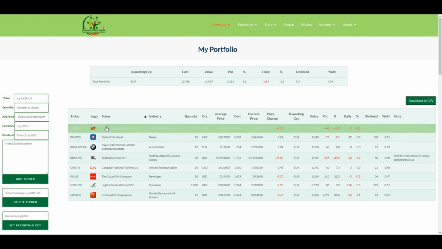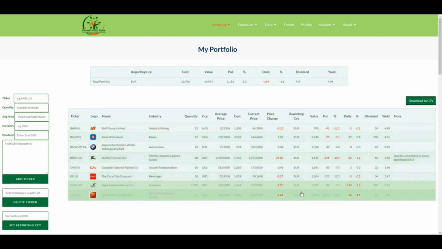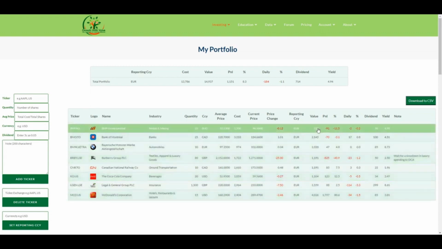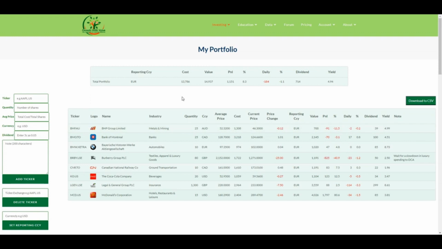So just reading across here again, we can see that in this currency column is the trade currency. So all the values to the right of it are actually, let's see at this top line, the BHP bulletin. The price is in Australian dollars, as is the cost and current price. And then we get to our reporting currency, and that's when it converts those values so that we can see in our domestic currency what our profit and loss and what our value is. So that's our basic portfolio overview and the mechanics of entering it.